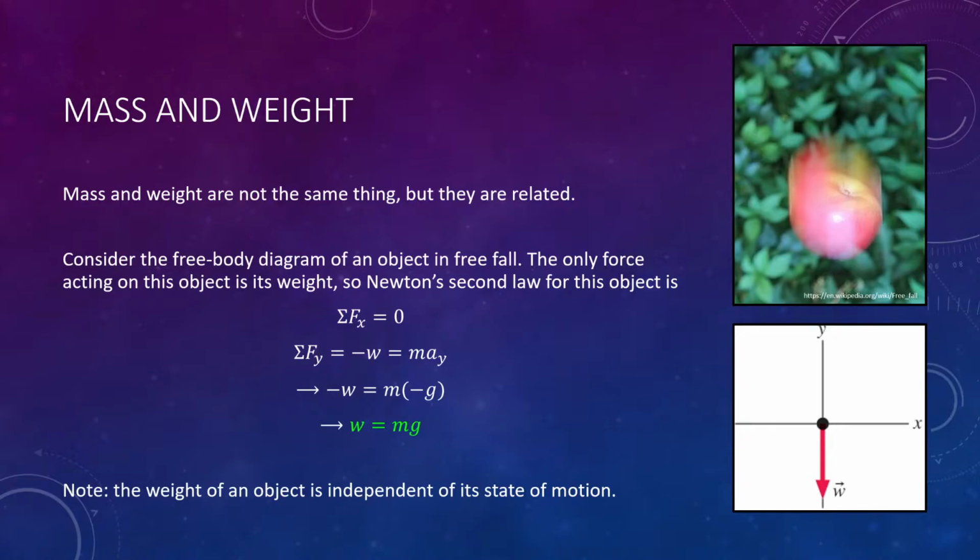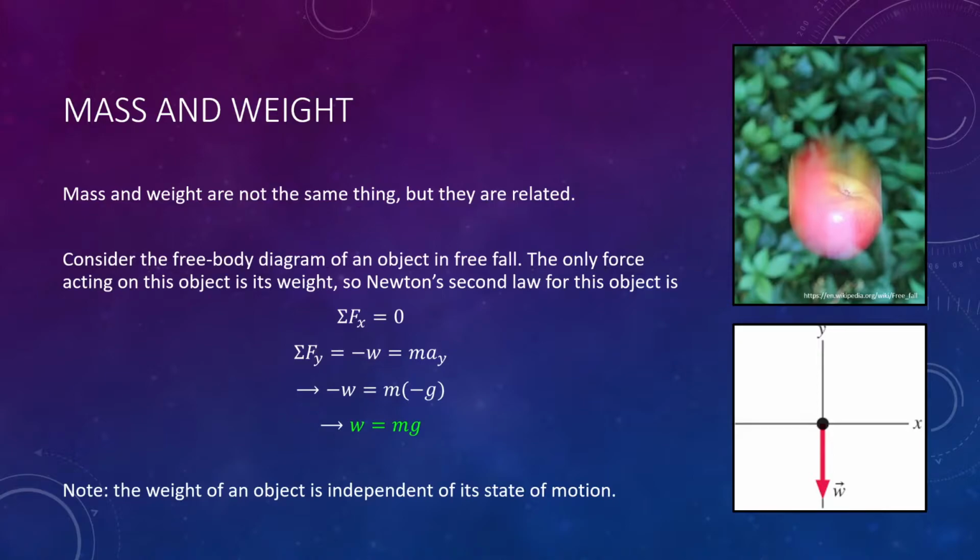And just a quick note that g is just the number 9.8 meters per second squared. There is no direction here. g is just a number, so you don't have to include a negative there. So this is a really good relationship. This is something that you'll see very commonly in the middle of math problems from here on out. So just understand that even though they're different, they are this closely related.